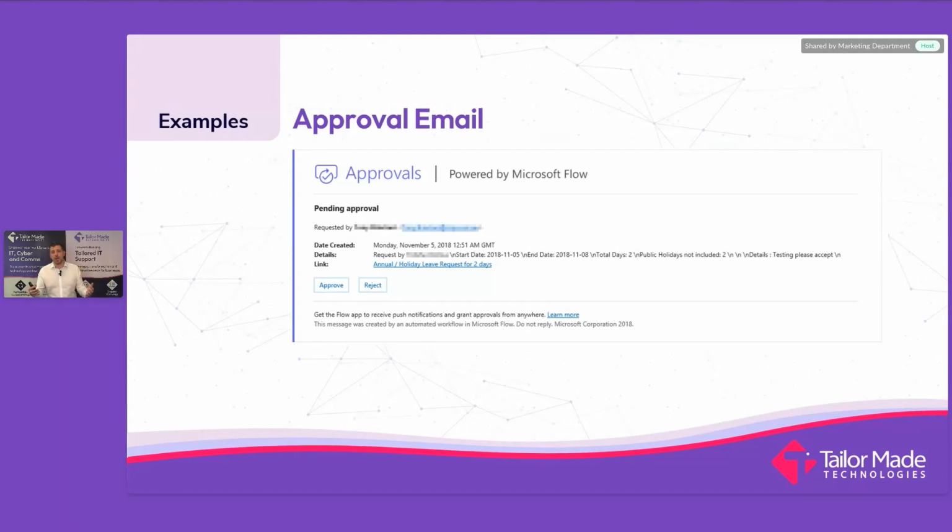Maybe the next step after that approval process is to send an email back to the employee saying, yeah, holiday's approved. Maybe it's to write it into their calendar. Maybe it's to write it into a shared calendar, like the holiday calendar. Maybe put it in the manager's diary as well, so that he or she knows when that employee is off. So you can see it doesn't require anybody to log into Power Automate, look at a list of approvals, find the right one, press OK. It's just directed straight at you, you receive an email, click approve, and approval process done. All tracked, all audited, brilliant for things like ISO when you need to be able to show that process and how processes work within your business.